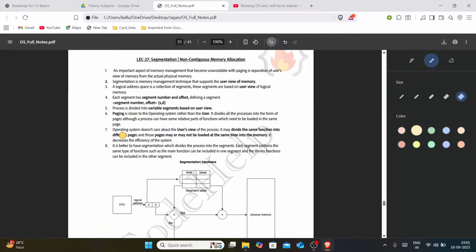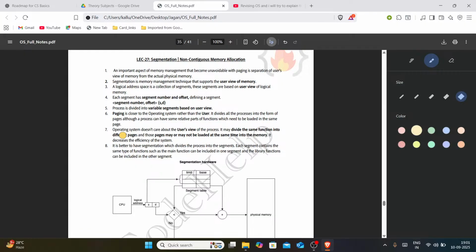Segmentation and non-contiguous memory allocation. In paging, the size of frames is fixed. An important aspect of memory management that becomes unavoidable with paging is the separation of the user's view of memory from the actual physical memory.